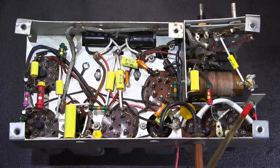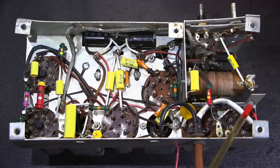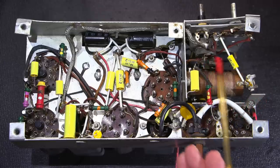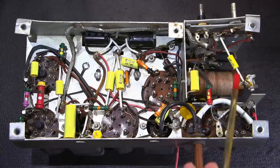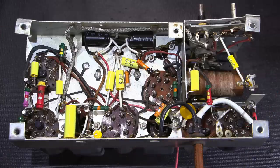So the fuse is really the very first thing in line on the hot side of the cord. The reason being, if the switch itself was to ever short, or anything goes wrong beyond this point here, the fuse will just go away. So this is a nice miniature 1.5 amp, 125 volt fuse that's in here.